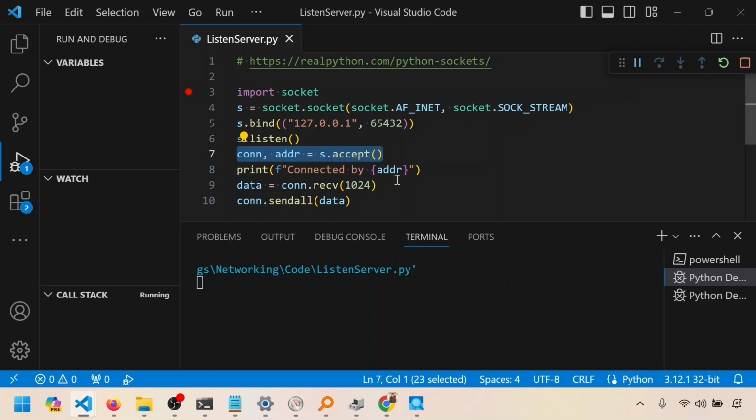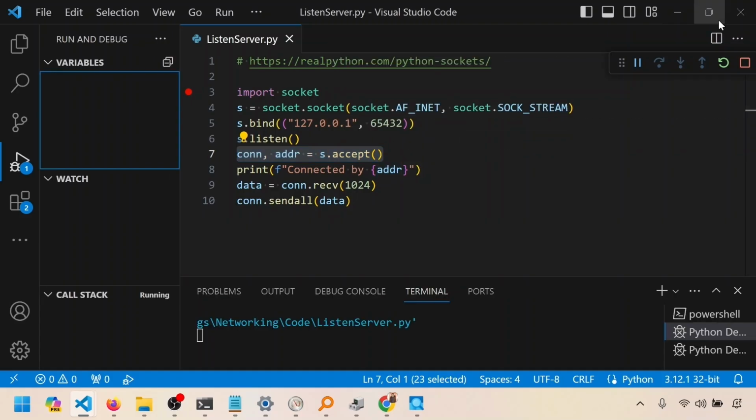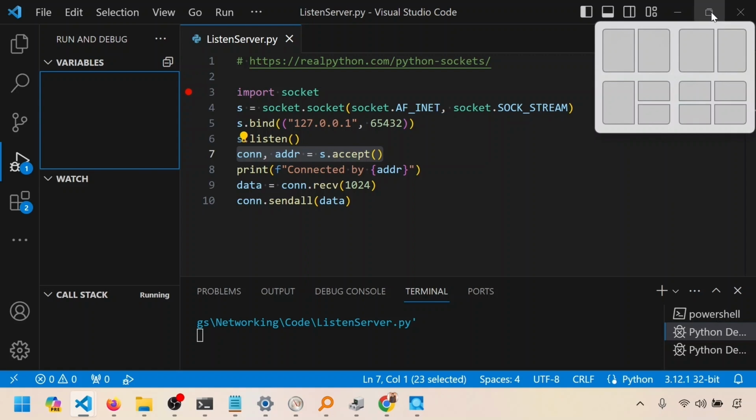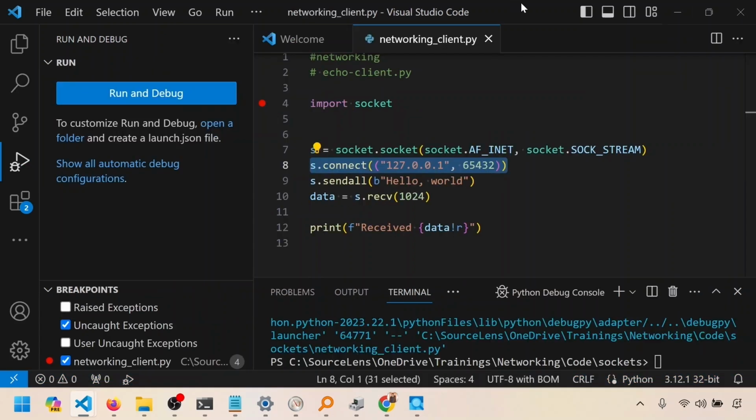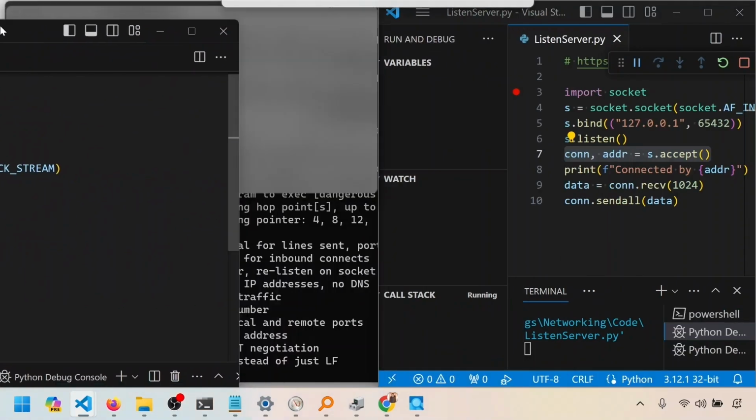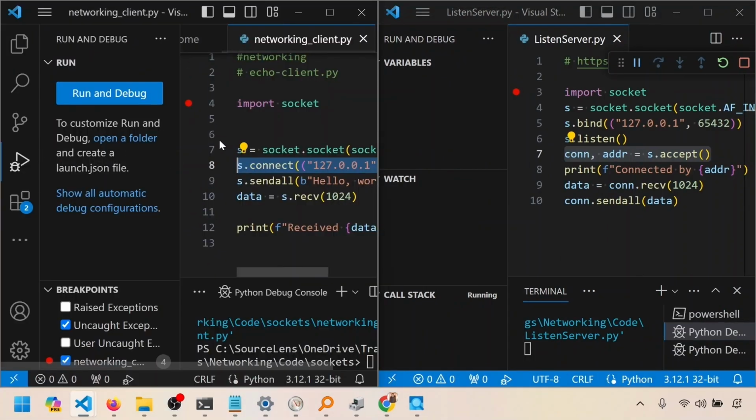Now, how to unblock it? Remember, in the case of input, we unblocked it using enter, pressing the enter key. Like that, to unblock this thing, we need to connect from a client. So what I'm going to do is, I'm going to move this window to the right, and I'm going to move the client to the left. So now you can see both the client and the server side by side. We need the debug window, so I'm not removing it, but you can see the partial code here. So this is the client, which is on the left side, and right side, which is the server.